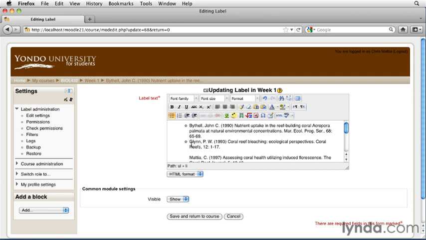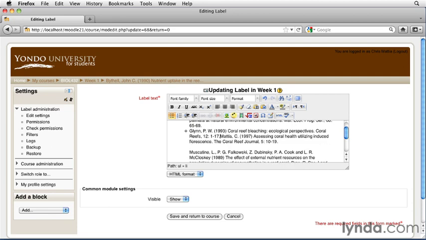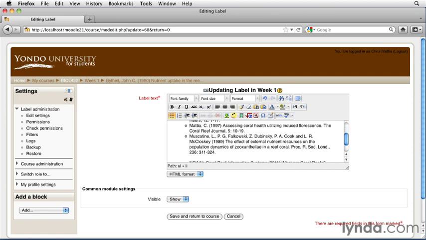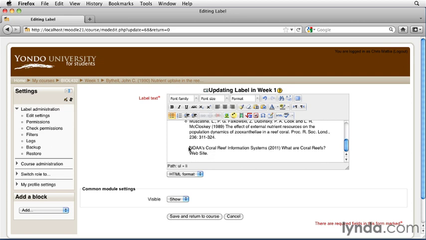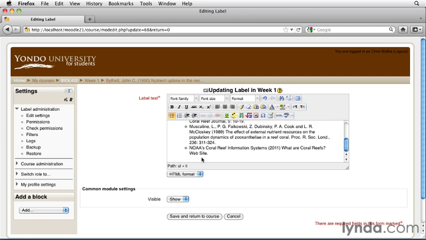Let's go ahead and repeat that process for the rest of the items. So scroll down a little bit, put your cursor right in front of the next reference, press delete or backspace on your keyboard a few times, and then hit return. Let's do that again. Pressing delete, hit return, scroll down, and one final time, press delete a few times, and then hit return. I'm going to scroll to the very bottom and make sure there are no extra spaces down here at the bottom by clicking into the blank space.